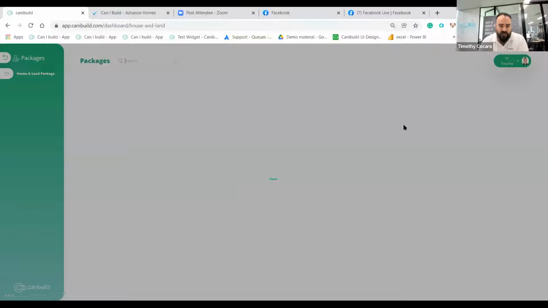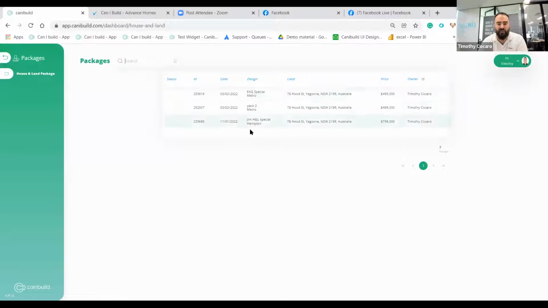So again, it makes it simple, especially for those particular builders that have quite a few packages on the run. It's just a consolidated view. So you can see here the FAQ special, and be able to see the status of that. So if I had pushed out to REA, you'll see that it's pushed out to REA. You've got that lock there, and again, it's a very simple way to track all your house and land packages. And it opens the door to create packages that are purely just shown on your website.